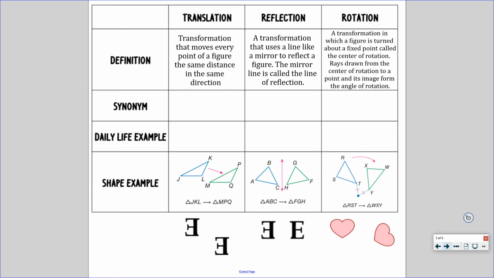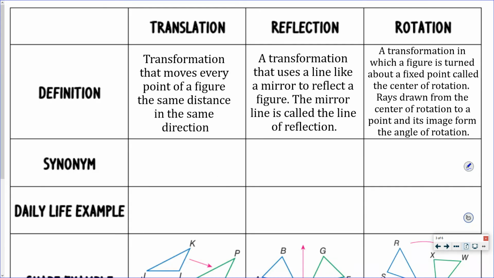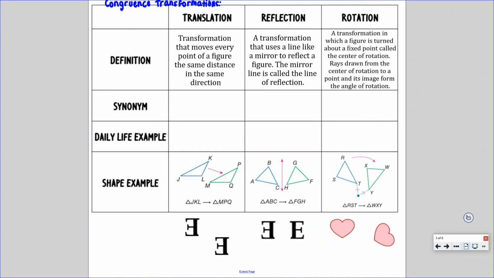So this chart's on the next page of your notes. I didn't give myself a lot of room, but you have some room up here. I want you to label these. These are all types of congruence transformation. There's 3 of them. Okay, 3 congruence transformations, meaning it doesn't change the size or the shape of the object. We're going to look at some triangles. I also threw in a couple other examples.